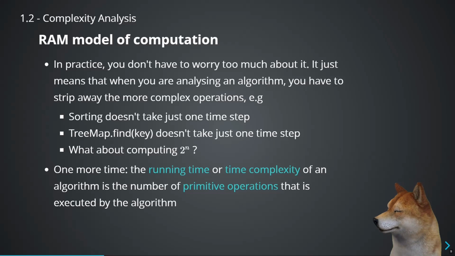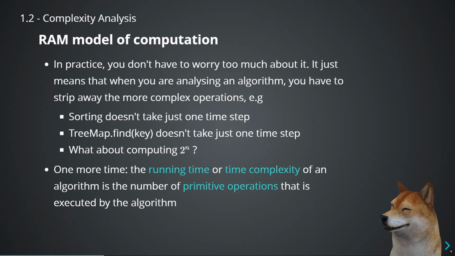What about if you want to compute 2 to the n? That's exponentiation. But if you have done COM 202, you probably know that taking something to the power of 2 is just a bit shift. So in our case, yeah, that will only take one time step. So yeah, we do have the primitive model that only has a certain number of operations. It only has addition, multiplication, subtraction, division, and we say they all take one time step.